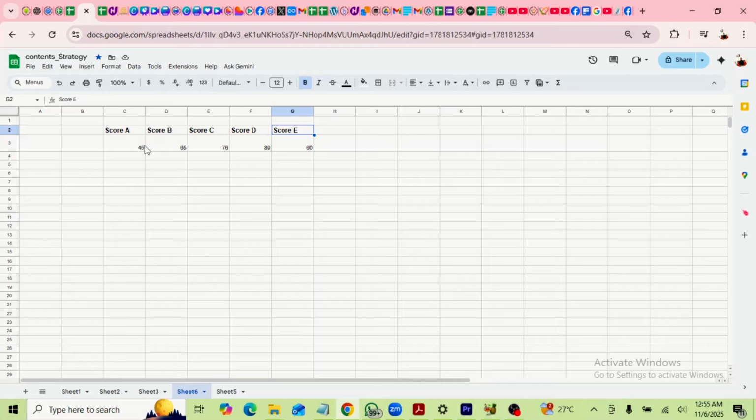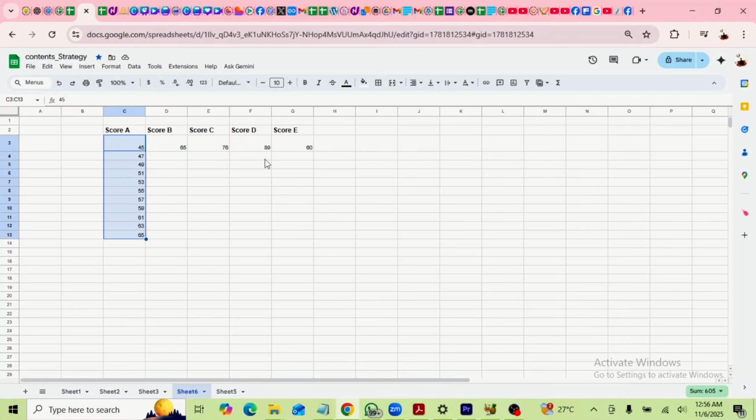But if it was a number, say I have 45, at the bottom here I have 47, and then here I have 49. Excel will realize that I'm giving a 2 in between: 45 plus 2 is 47, 47 plus 2 is 49. So if I click this and use this small handle to drag it down, it's going to continue like that: 51, 53. So that's how to copy your sequence down.